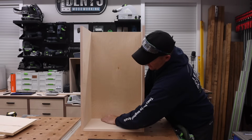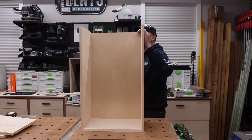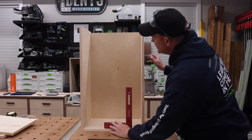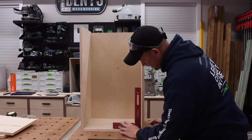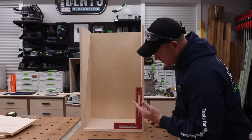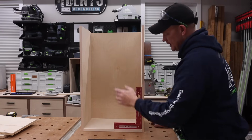Sometimes you just gotta make sure it's not caught up on anything. There we go. And as you can see, I've got a little bit of clearance here to allow for that top panel. We'll go ahead and check. Typically that panel is gonna help square this up, but as long as you cut everything nice and square, everything should be nice and square as you go ahead and assemble it. So now we can go ahead and get the top on.